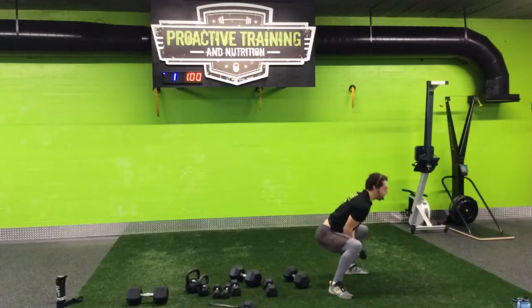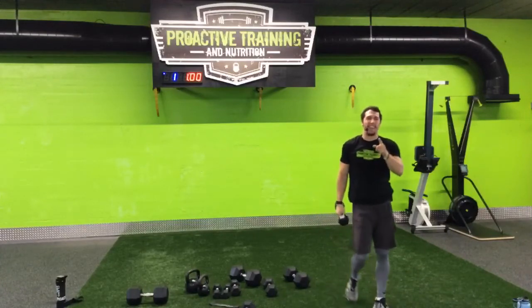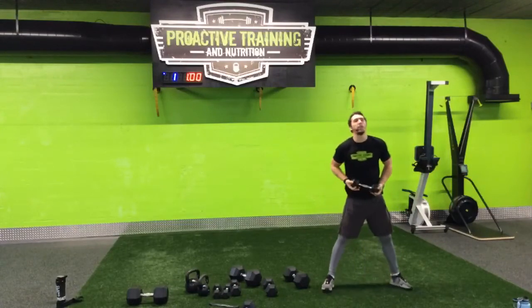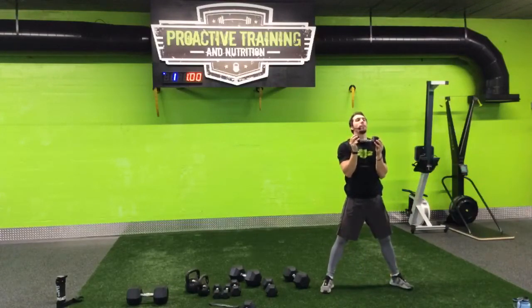Big power. Big chop. Sorry about all that heavy breathing in your ears, guys. Next move, sumo squat into calf raise. You can use that same single medium weight or your heavier, larger weight.